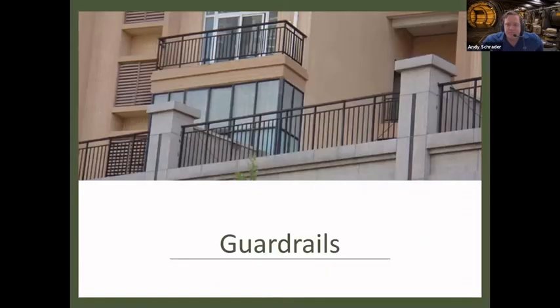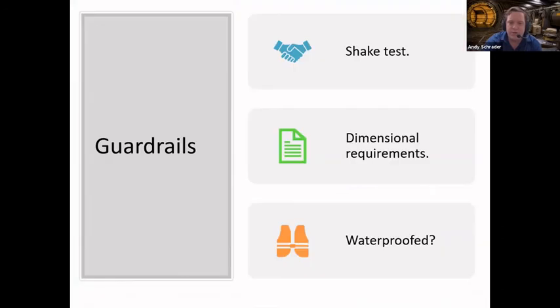Guardrail areas, we can do some really good basic checks. We can do the shake test of a guardrail, where you basically just shake it as hard as you can and see what happens. Hopefully you're standing a little bit ways back from the edge when you do that. Guardrails have to meet a certain load requirement per the Florida Building Code, and that's a 50 pound per linear foot distributed load. Imagine someone leaning on the guardrails or basically laying on top of a guardrail. It also has to resist a 200 pound point load. So basically, imagine someone running into it with a force of 200 pounds.